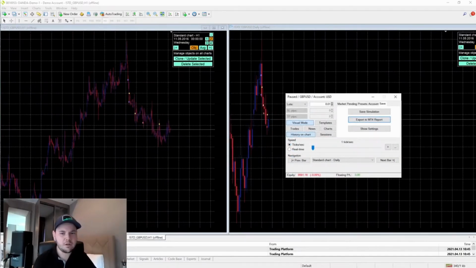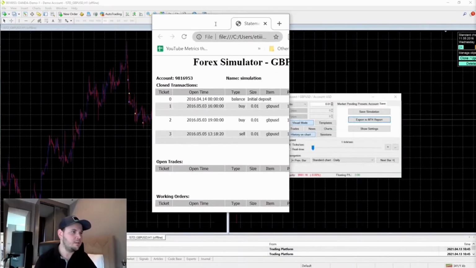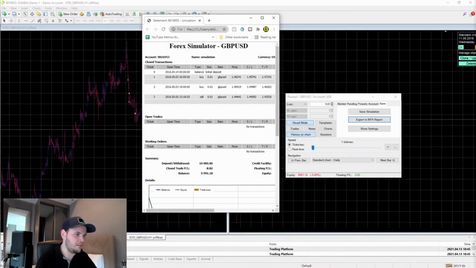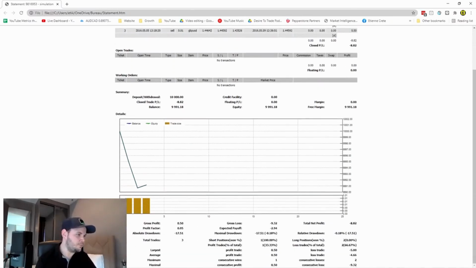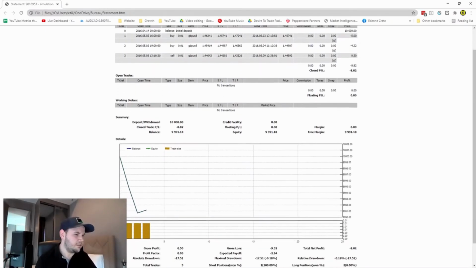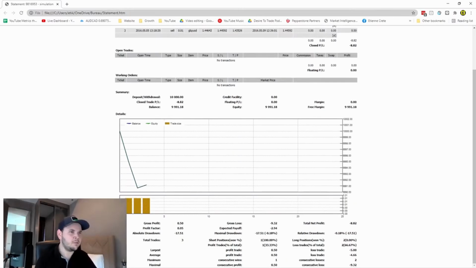Okay. Now let me go here on my desktop. So what we have is one picture and one HTML file. It looks like this when you open it. You have here your summary, Forex Simulator, your pair, the trades open, and the graph over here. Now, you can use this to see data more in depth on one page. You can share it with maybe investors or people that you trade for, that kind of stuff. You can do a lot with this. That's pretty more in depth.